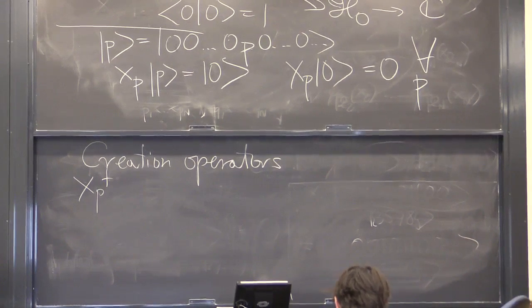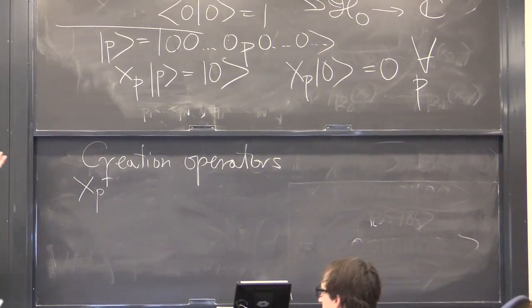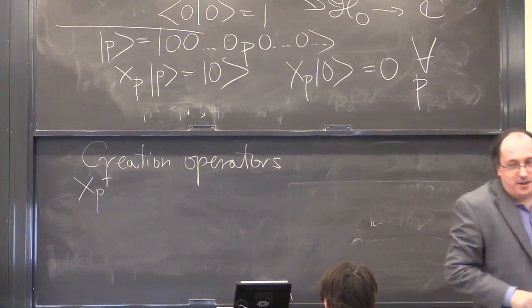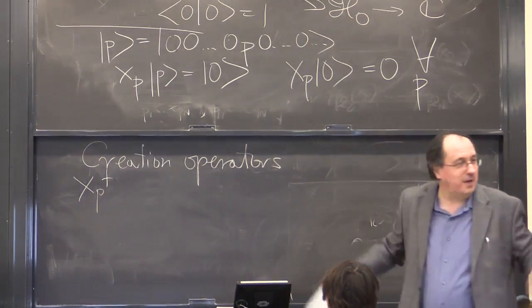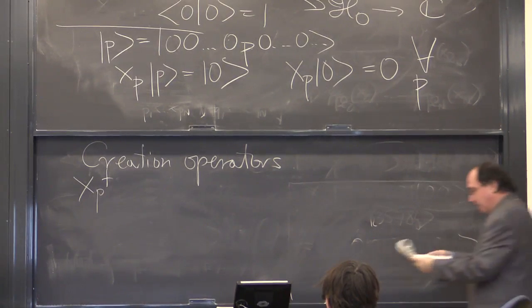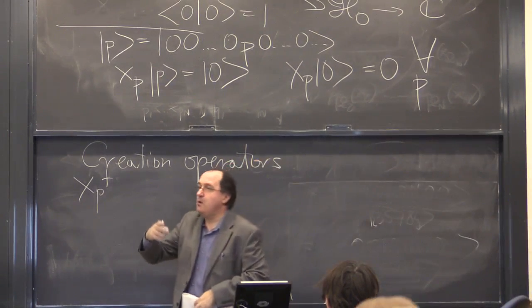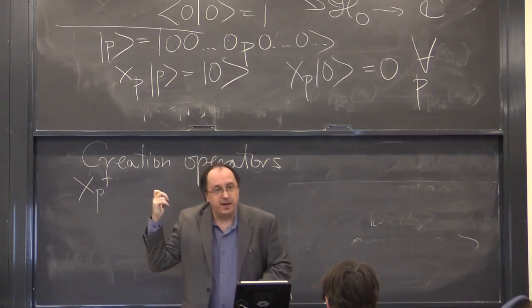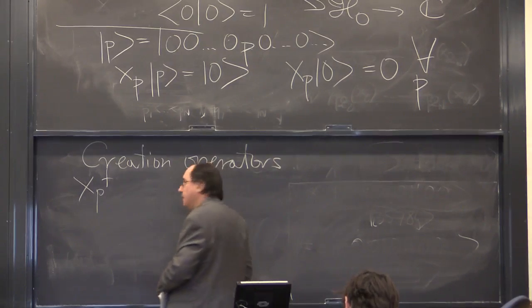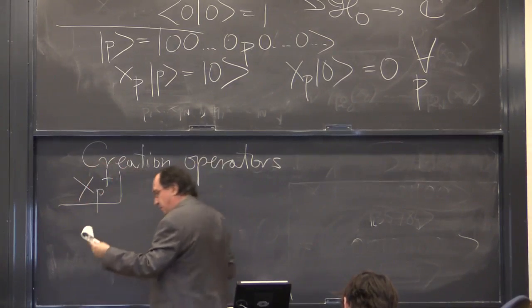And I could stop right here and say, look, you know the definition of an annihilation operator, and the creation operator is just a Hermitian adjoint, so I'm done. No, I will not be. Let's go into some details. The question is how do I define it? So let's do a little analysis of how I think we should define it first, before I write the formal definition.